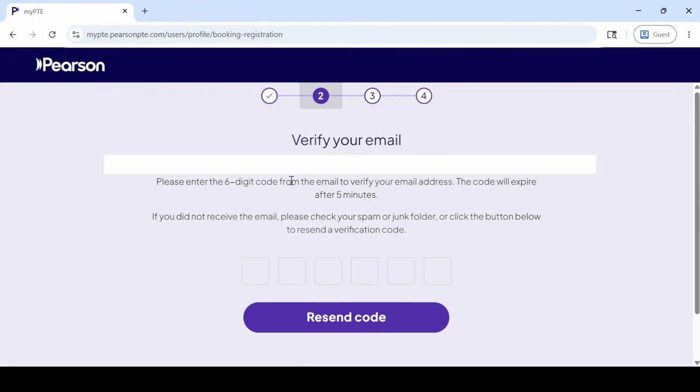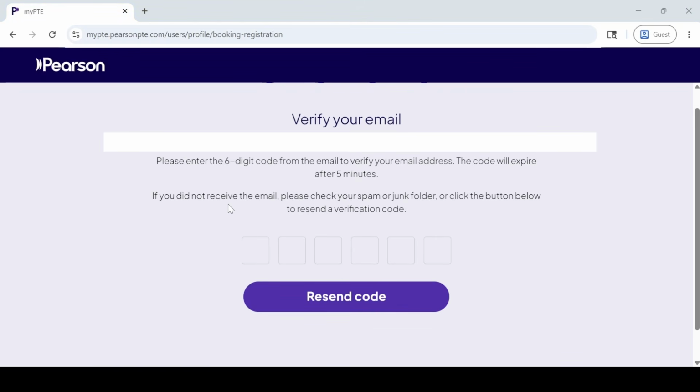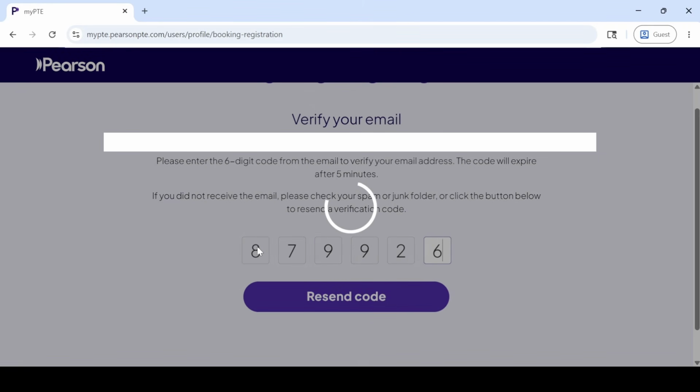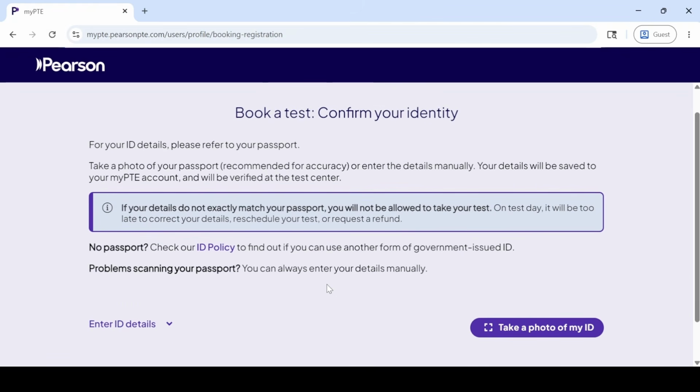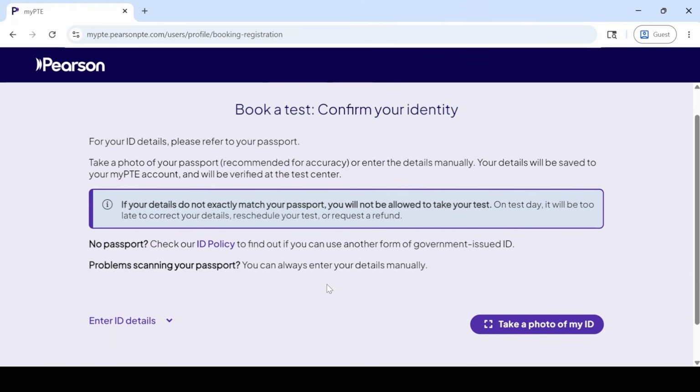It will ask you to verify your email. So check your mailbox for the OTP. Once this is done, it will tell you to confirm your identity.